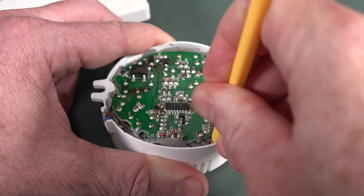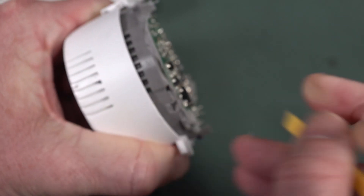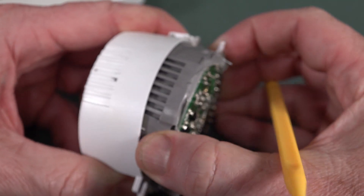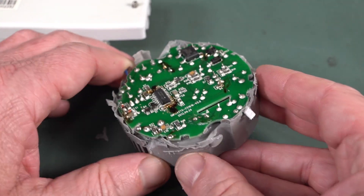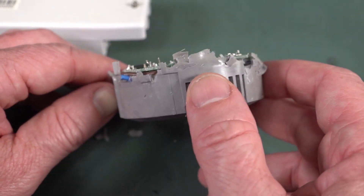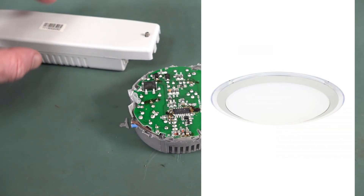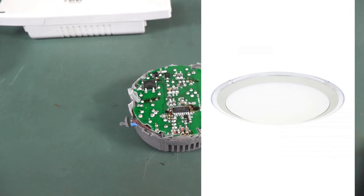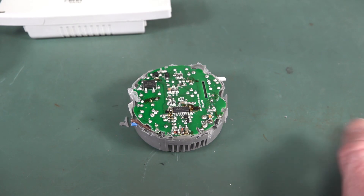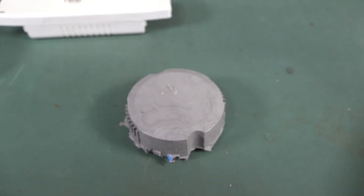It is fully potted — it feels like it, and it's heavy. It's completely a potted brick, molded to the inside of the case. I'm not sure why you would bother for indoor enclosure ones. These are enclosed oyster lights — big round 30-centimeter diameter oysters — and they don't get any airflow at all, so these things do tend to have a problem getting heat out. That silicone stuff is not going to help anyone.